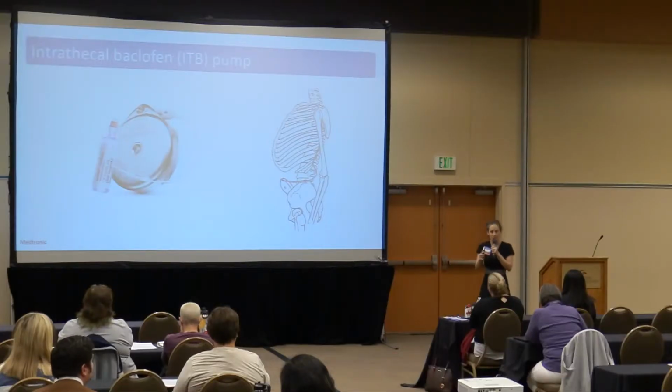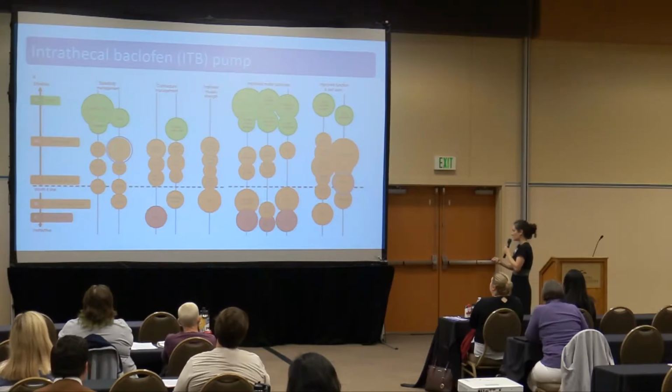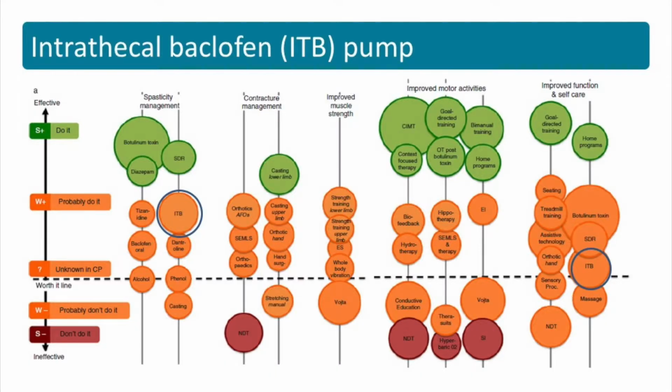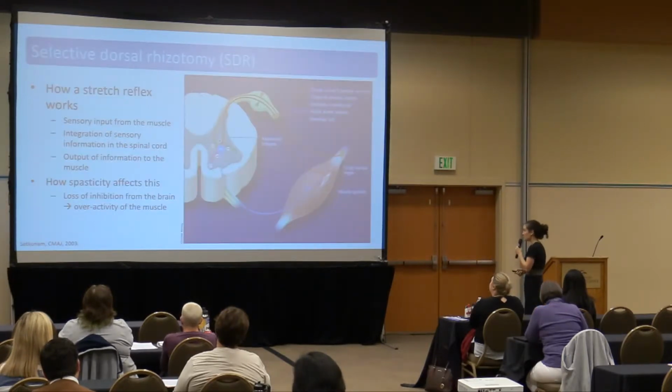And I think we don't really know yet. But baclofen pumps can be wonderful. We do have evidence to support the use of baclofen pumps. It's not great evidence, but in terms of spasticity management, it can decrease spasticity and maybe can improve function in self-care. What they didn't include in this study is dystonia, and there actually is some research to support that intrathecal baclofen pumps can decrease dystonia as well. So that is an option.